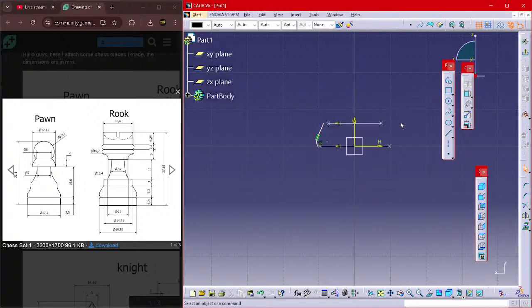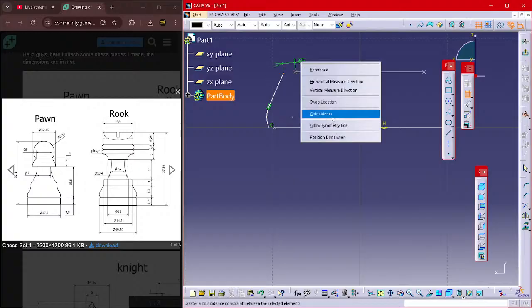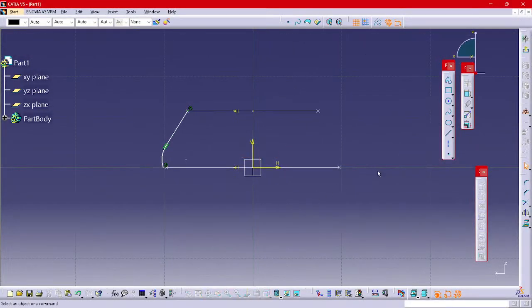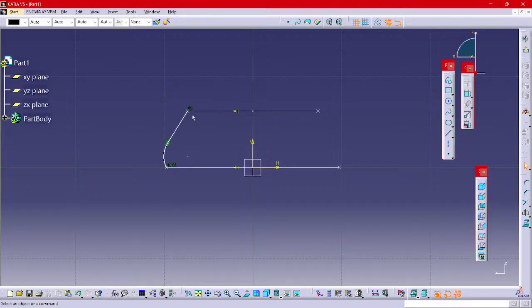Now we will make it coincident. Let's see, it's coincident now, and from here also we'll make it coincident. So one part is made. Next we will go for the next part.